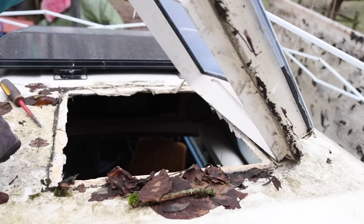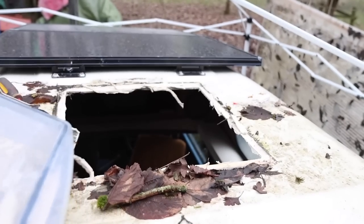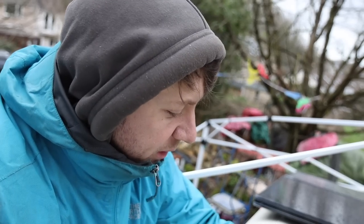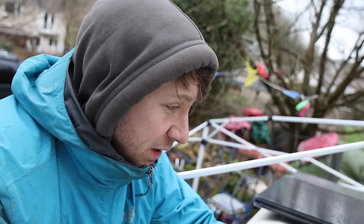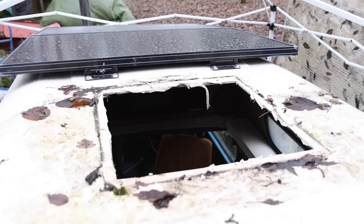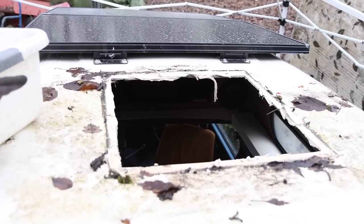Sealant was not doing a lot at all. Better get a bowl of washing up. Good. I'm quite glad it's already got a hole in the roof, because when we were doing the Sprinter build, that was definitely up there with the scariest moments, cutting a massive hole into your new van roof. Yeah, it was so awkward. Ooh.